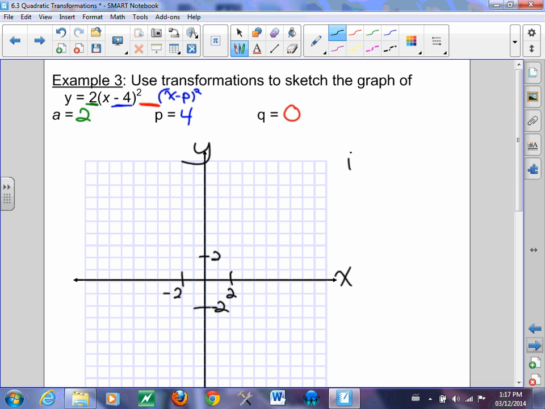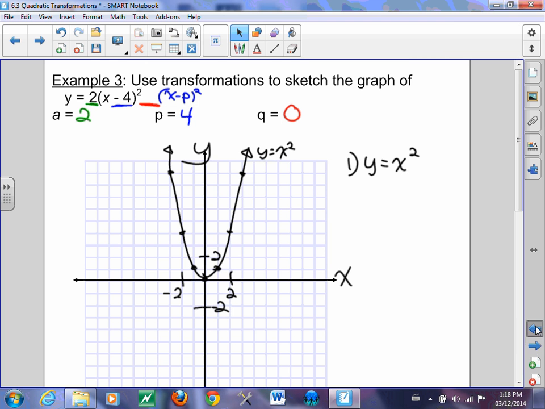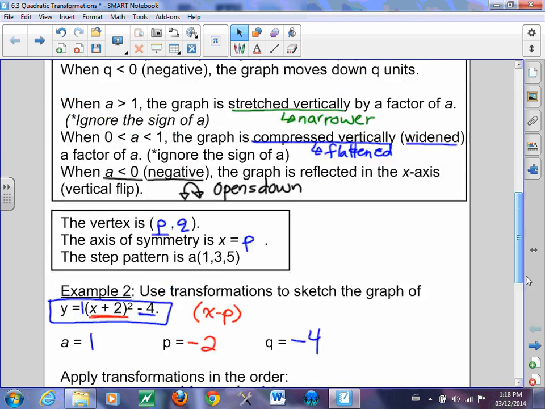All right, so step 1 is to draw your y equals x squared graph. We're going to start at the origin, ladies and gentlemen, and do the step pattern. Over 1 up 1, over 1 up 3, over 1 up 5. Okay, same on the other side. Over 1 up 1, over 1 up 3, over 1 up 5. Draw a curve, parabola, and that's y equals x squared. Okay? Change color, ladies and gentlemen. Whatever you use second, I just have to flip back to find out what color I used.